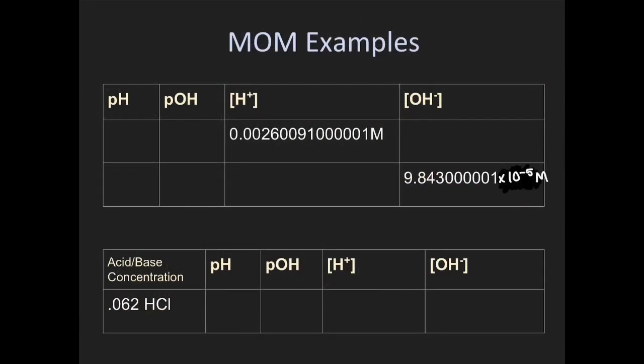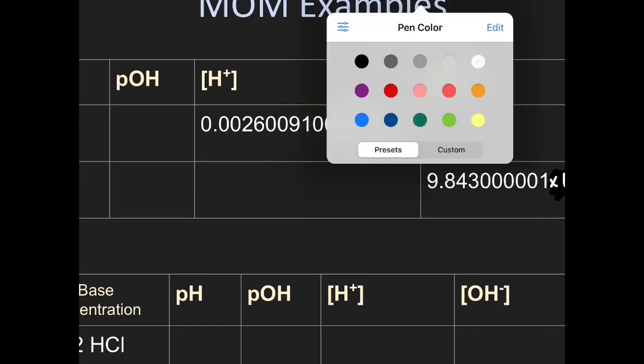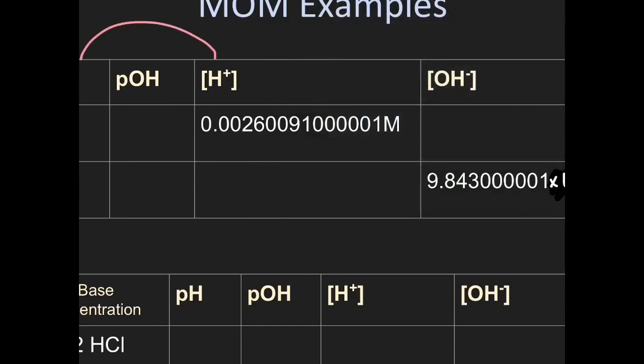Some of the feedback on the Google form said that you all wanted to see some examples in the recordings that were more directly like what you would see on the exam. So I took some of that feedback and made you all some examples like what you're going to see, the tables to fill in on the exam as you practice these online. Let's look at the first example. I'm filling out the table, and they've given us pH, pOH, H plus concentration, and OH concentration. We know right off that our H plus and our pH go together, and our OH and our OH concentration go together.